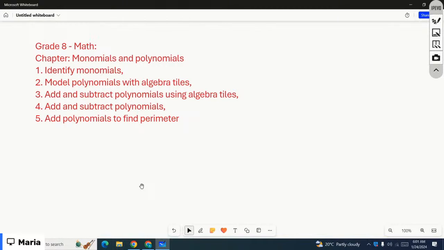We are here for grade 8 math. You can find all the lessons on aplusstudents.com. You have to log in there using your email address and password as provided by the administrator. Then you have to select math from the subject tab. Scroll down to grade 8 and then click on view all lessons.